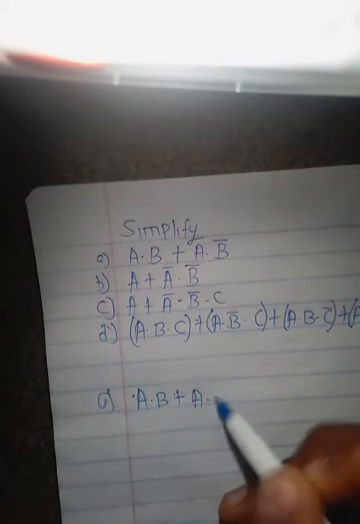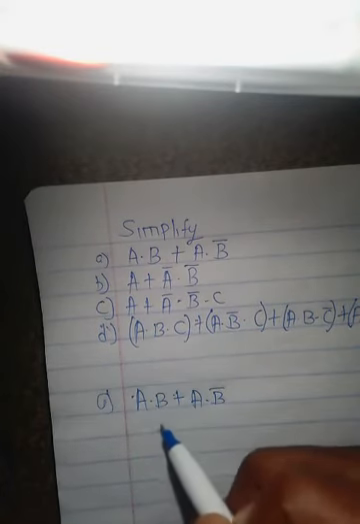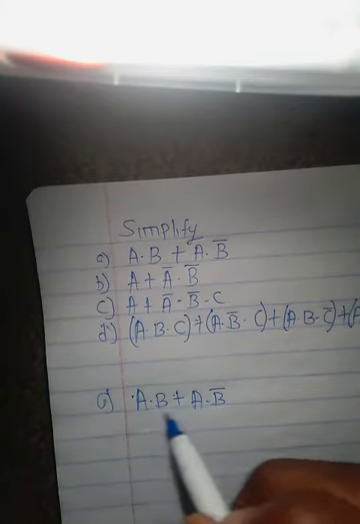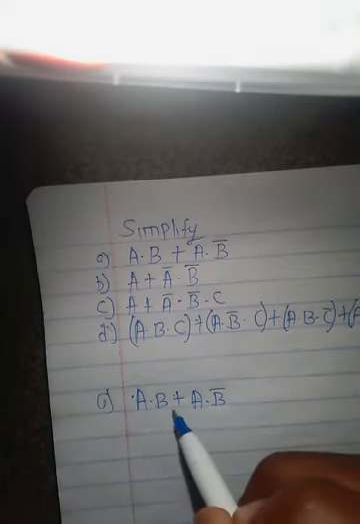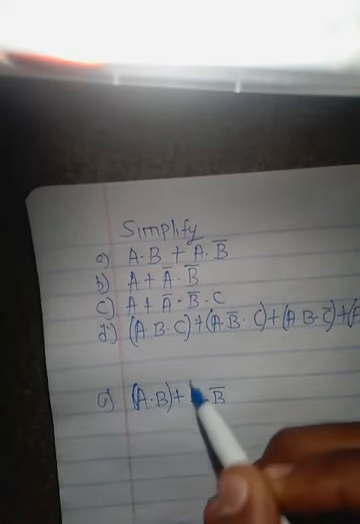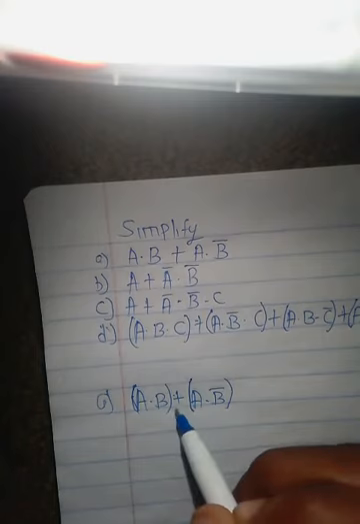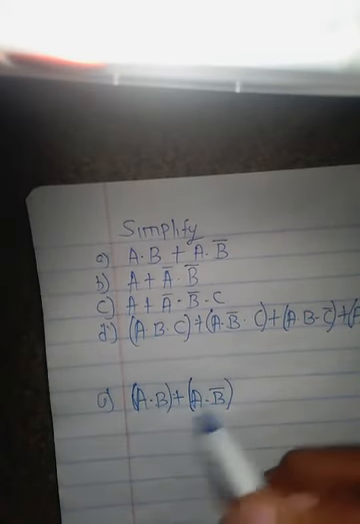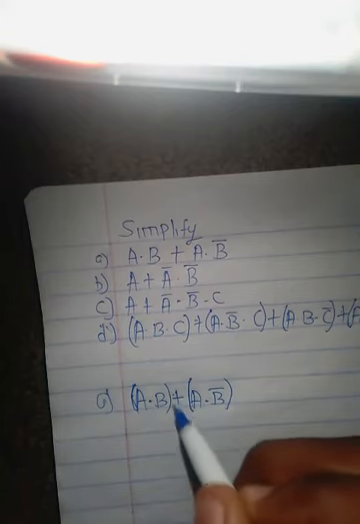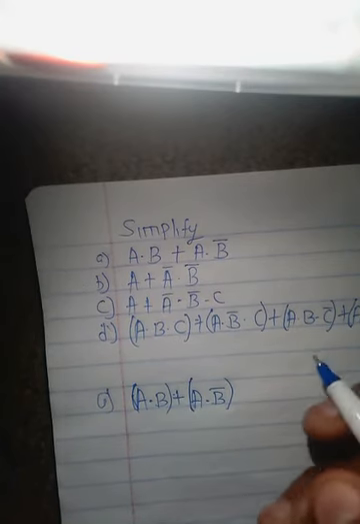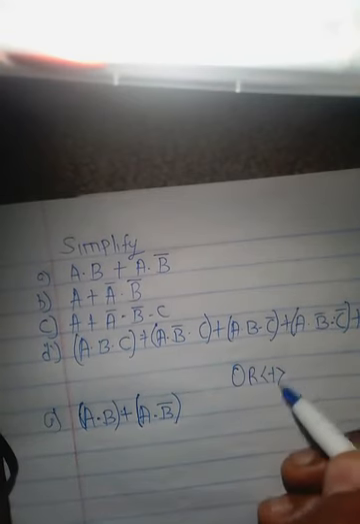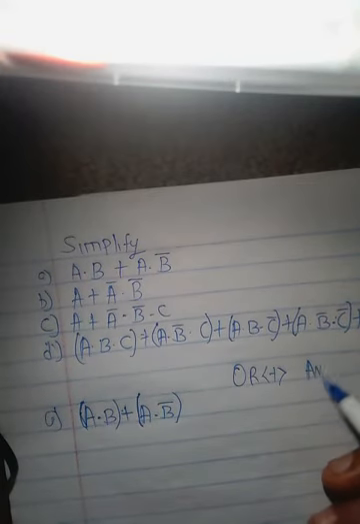plus A dot B bar. So these are all variables. Now you just need to keep all the laws in mind. You could decide to add brackets if you want. Now note the functions in there. We have the AND function and we have the OR, and we already know what they do. Let me just write that down as you remember. We have the OR, plus, and we have the AND.